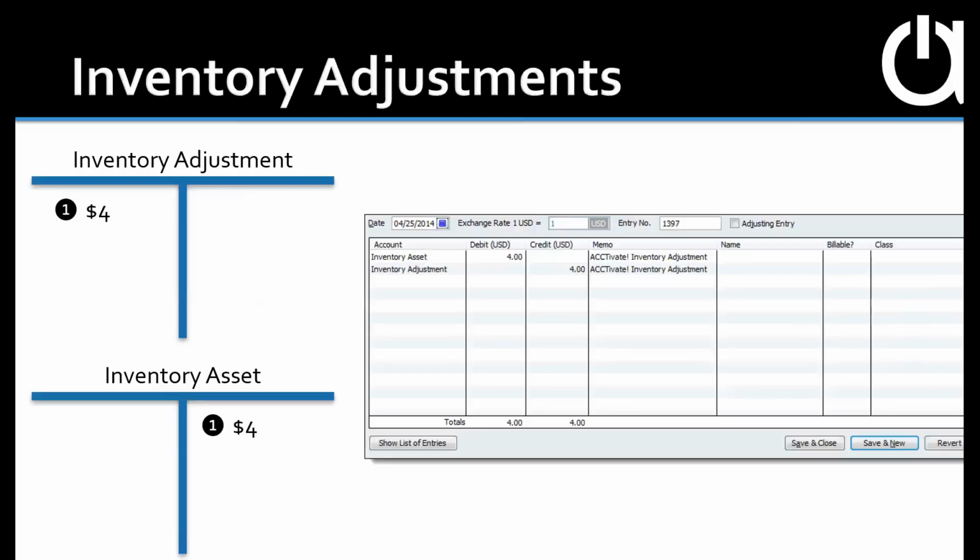You won't see a physical change inside of Acctivate for the quantity. So that's why I like to say jokingly that it should only be done under the supervision of an adult, because there are very, very specific reasons. And any clients that have worked with me know that when we do inventory balance adjustments, I will repeat over and over again that this is now locked forever and ever on this date, this amount, this quantity on hand, and this inventory value. So it's an extremely important concept.